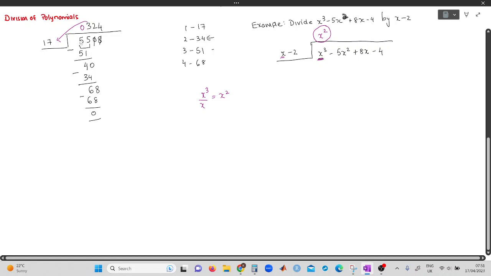Once I take 55, first thing, I do 55 divided by 17. So 55 divided by 17, according to my table, it's 3. I put 3 there. Then, once I have put this 3 there, whatever I have taken, I will do 3 times 17. I will have 51. And then I subtract, I get 4. So next, I continue. This process continues until I get 0.